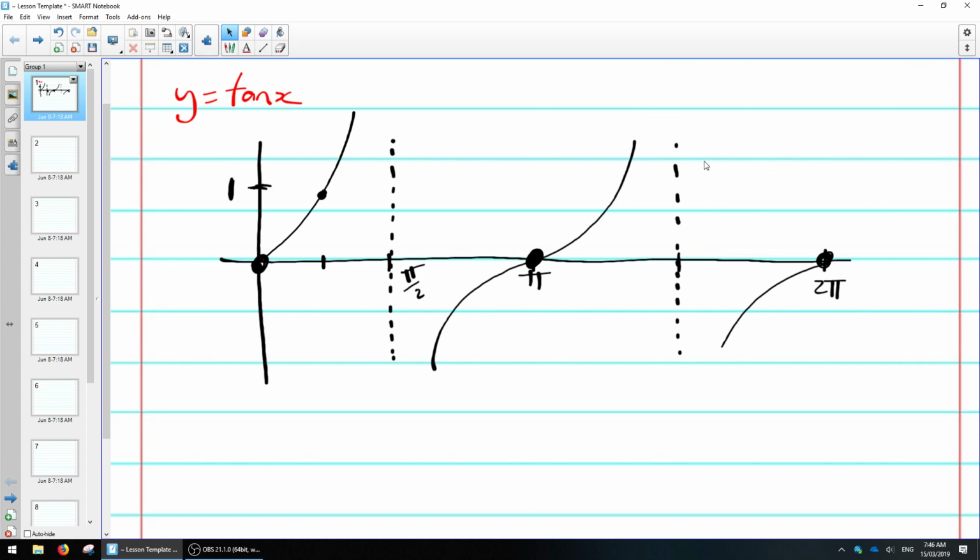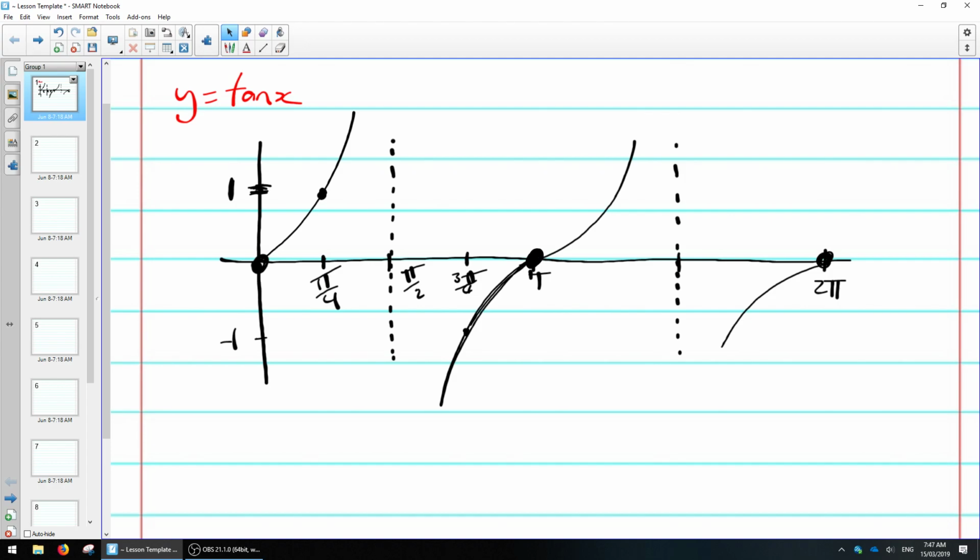Okay, so basically, wherever that halfway point is on that graph, that'll be pi over 4, and tan pi over 4 equals 1. So that's going to tell me where to put 1 on my y-axis, and there we go. And then we should also realize that if pi over 4 is 1, then 3 pi over 4 should be negative 1. So here's 3 pi over 4, which is there. So that should be negative 1, but I've done it a bit short there. If 1's up 1.5 lines, that means negative 1 needs to be down 1.5 lines. So my anchor point should be about there.